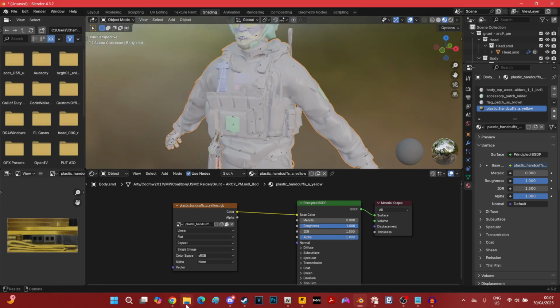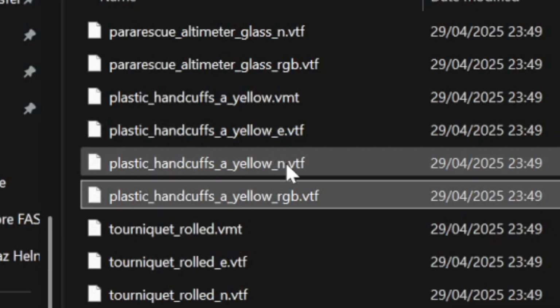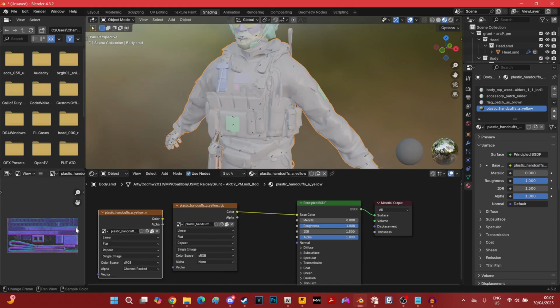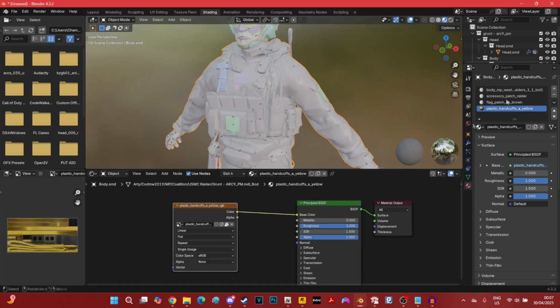So, what do these little things here mean? N, if I drag it into here, you'll see, is kind of a weird purple. This is essentially a texture map, a normal map or a bump map. These are the reason why clothing with wrinkles in it has some depth, so light can make shadows and highlights off them. We're not going to worry about this quite yet. If you have that Photoshop plugin, it's going to come in handy in a few minutes, but we'll delete that for now. So, there's our handcuffs.